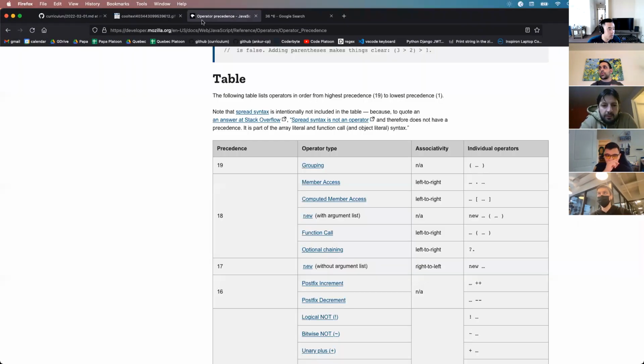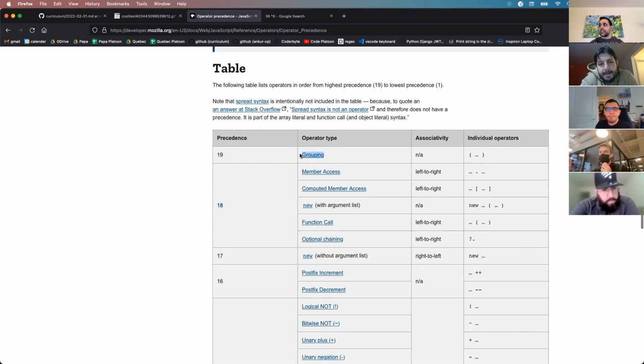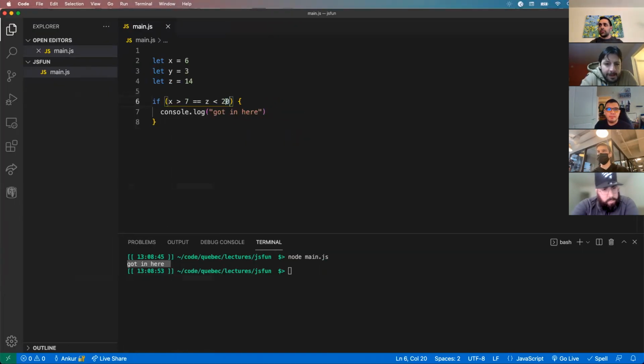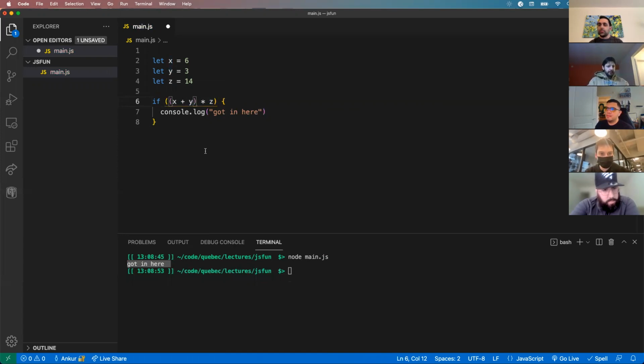So if you search for operator precedence, there's actually 19 levels of precedence. We're not going to go through all of them, but there's an order. So grouping gets the highest precedence. If you surround anything in parentheses, so this goes back to like basic math operations like x plus y times z. Well, if you remember from math class, multiplication always happens before addition. So in this case, y times z happens before x plus whatever. But if I wanted to do this first, I would group that in parentheses. That gets the highest precedence. So now I'll actually add x plus y before multiplying by z.